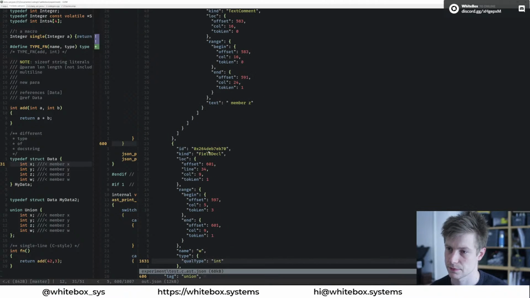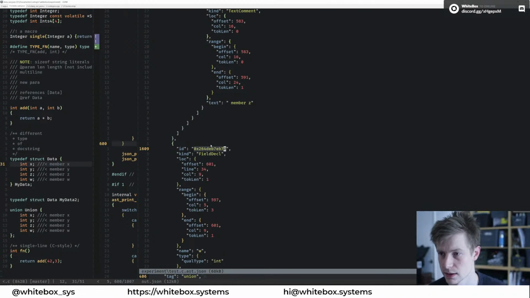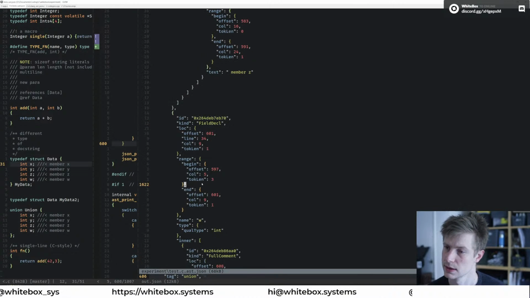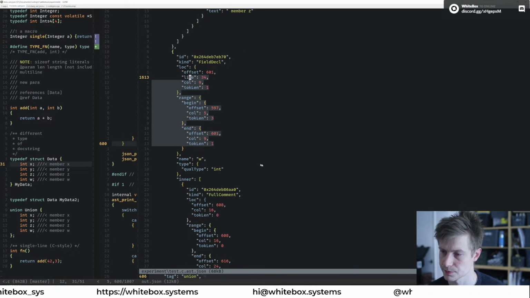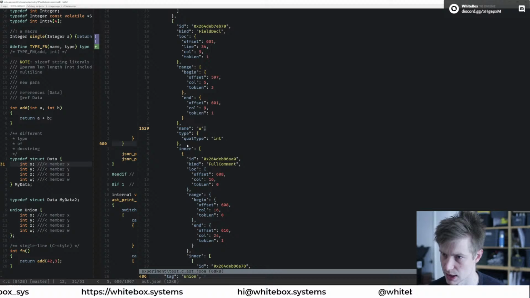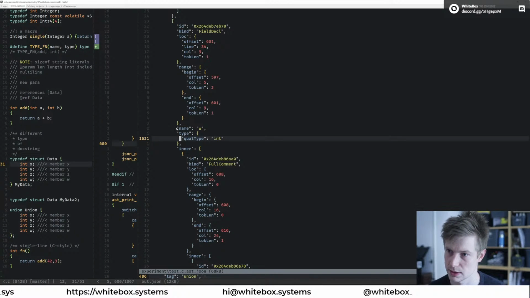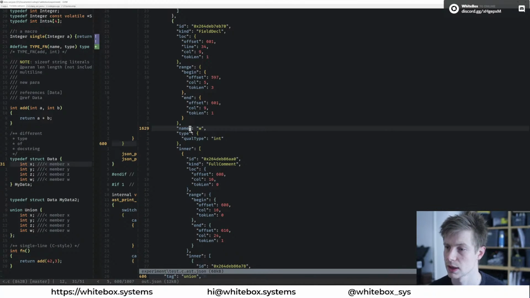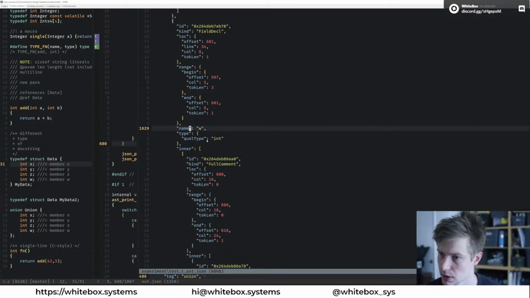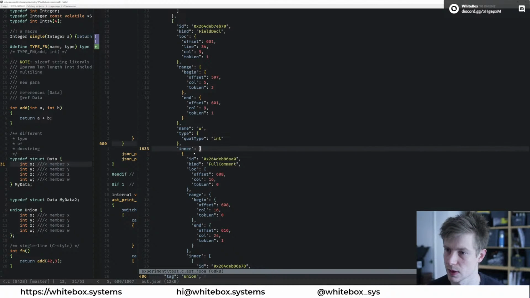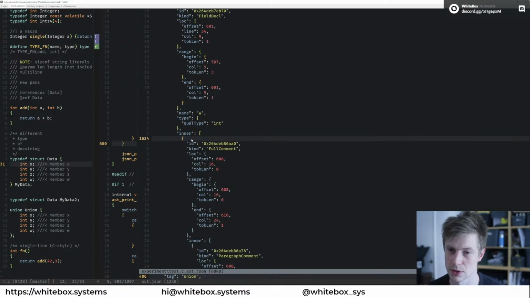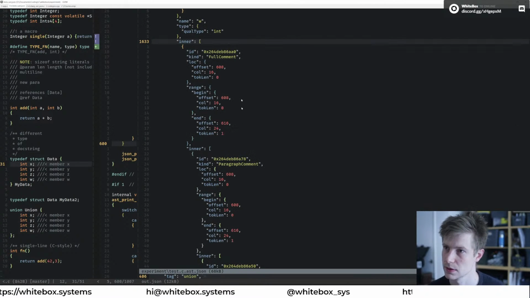For every single node in the AST, we have an ID, a kind, a location and range. Some of them have a name and a type, that is the C type, or language type, and any children are in this inner array.